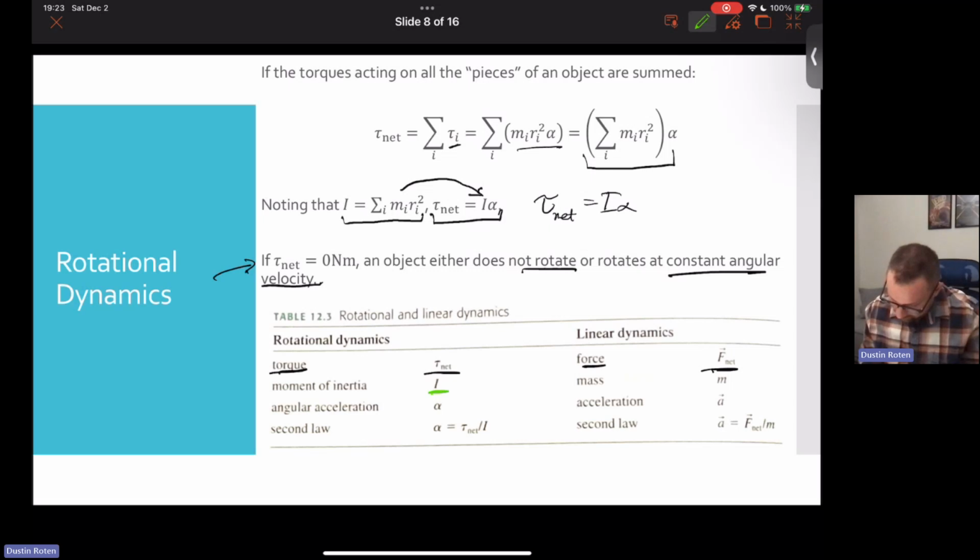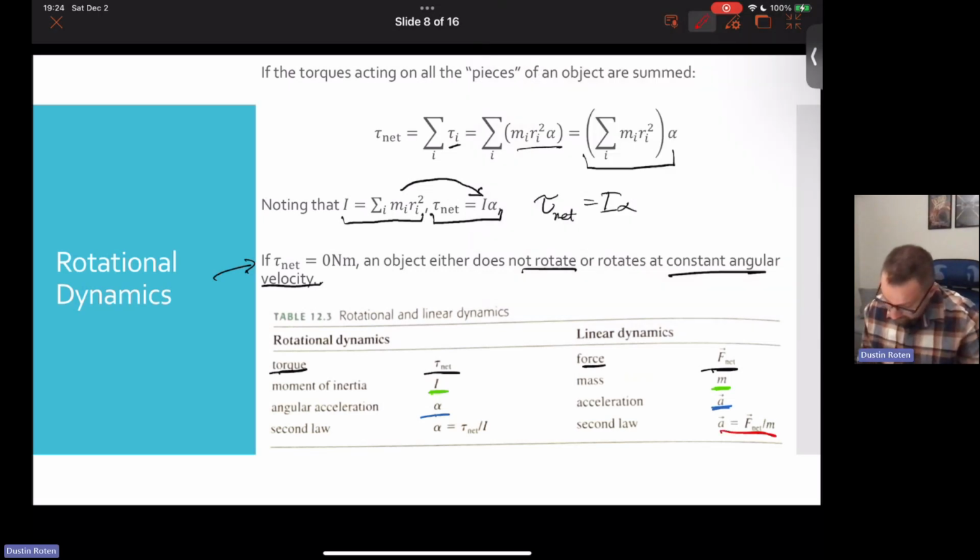We have a moment of inertia, right? We've said that's sort of like the mass, as far as if something is hard or easy to rotate, if something is hard or easy to push, force or mass and moment of inertia are similar. We have accelerations. Well, this certainly makes sense. A linear acceleration is kind of the same thing as a rotational acceleration, an angular acceleration.